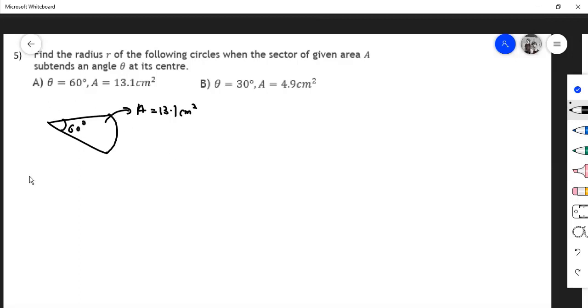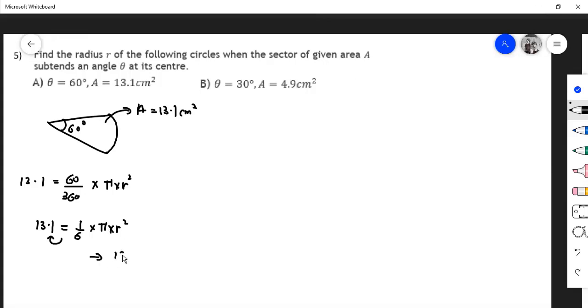So for this question, first you must know the formula to calculate the area of a sector. I'm going to write the area of a sector will be 60 over 360 times pi times r square. Right now, we don't know our radius, but we know our area, which they provided to us: 13.1. So I just need to do a little bit of shifting here. So 13.1 is equal to, no, it's not 6, it's 1 over 6 times pi times r square. So I'll shift the 6 over, and I'll write the final answer.